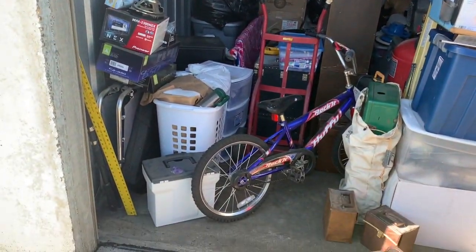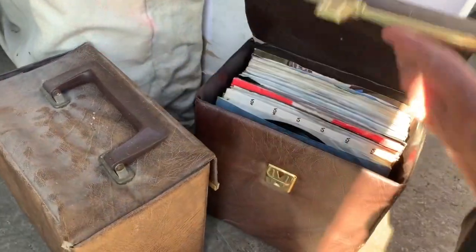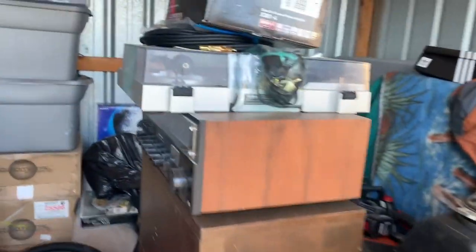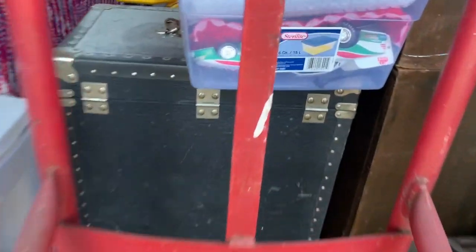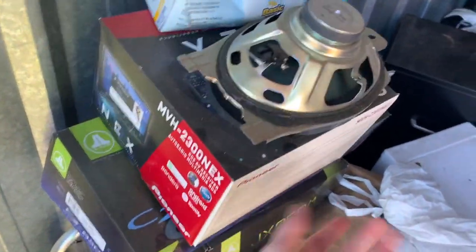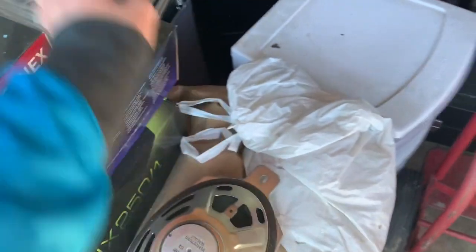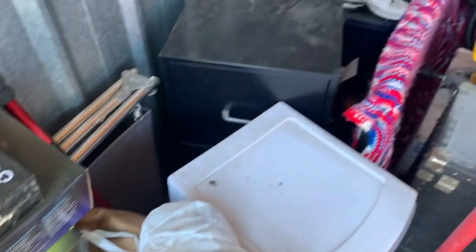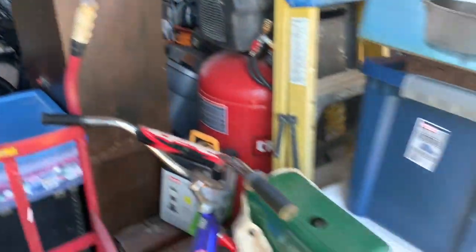Okay, here's my unit — this is what I saw from the photos. I pulled this down because I didn't know what was in here. These are records because there's a record player right here, and there's just all these tools and awesome stuff. I also see Cards Against Humanity — that's funny — and a file cabinet.